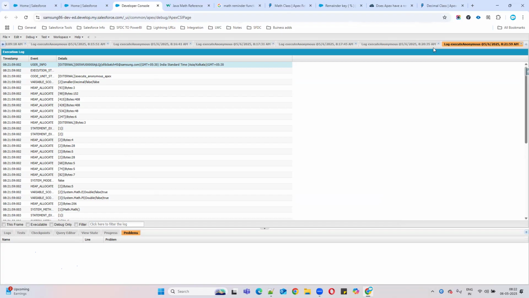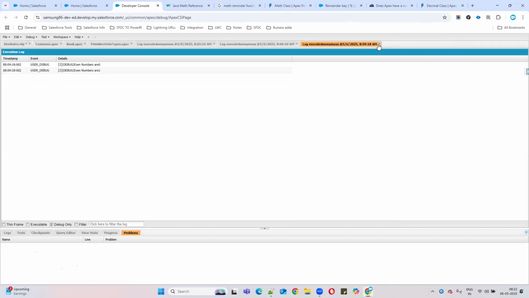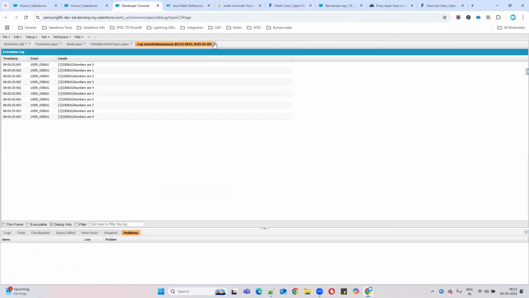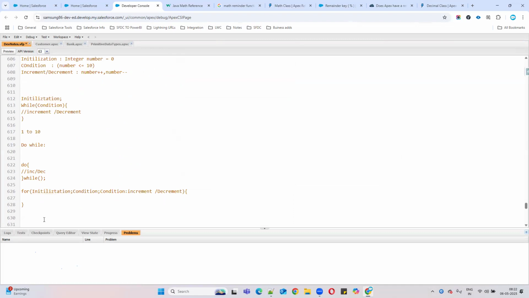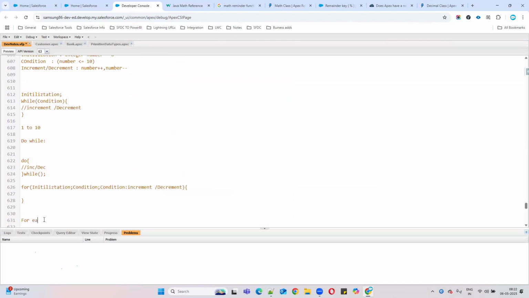So we have one more thing called a for loop, right? And the other one is called a for each loop. What is the difference between a for loop and a for each loop?